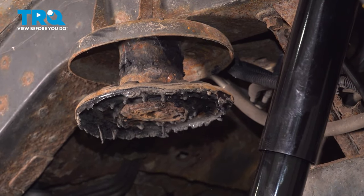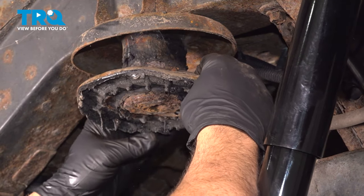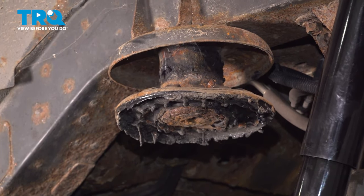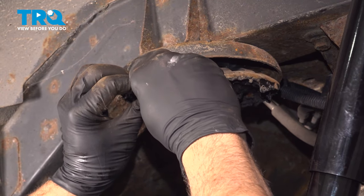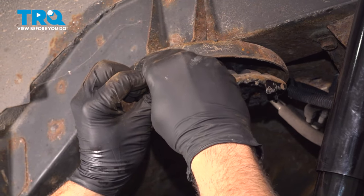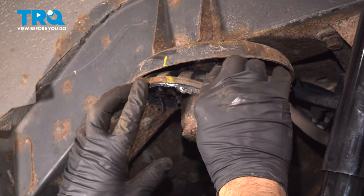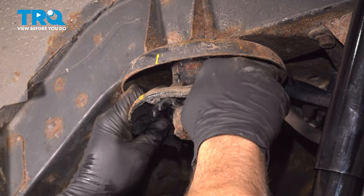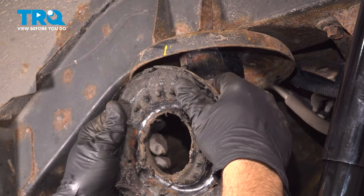Now when I'm pulling this off, you want to pay attention to the spring perch area. What I'm going to do is take a crayon and mark the insulator as well as the body here. So the insulator goes back in the original position because the top of the spring, the end of the spring is what we call the tail. And we want that to line up in the original position as it was when it was installed.